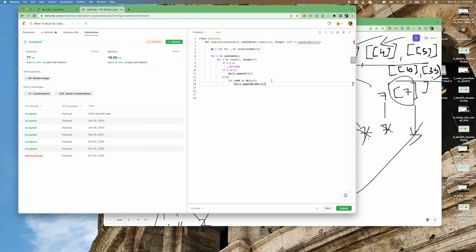Okay, so what we are doing is, DP of I dot append of combination plus C, and at the end what would we have? We will have the entire target, right? So let's return that. Let's try running this. Okay, there you go.